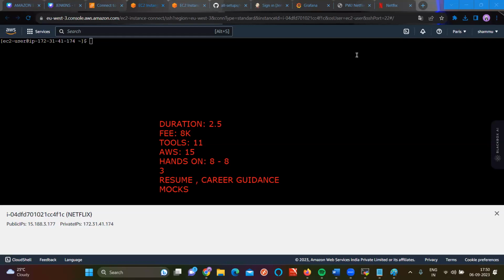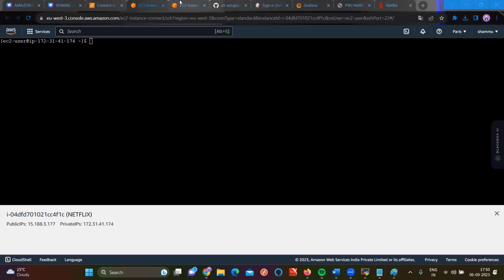Apart from this, sometimes your server is going to get 2/2 checks. What is the meaning of 2/2 checks? Instance status check and system status check. The instance check refers to the hardware level. Generally we'll get 2/2 checks only. But unfortunately, sometimes you get only 1/2 checks.